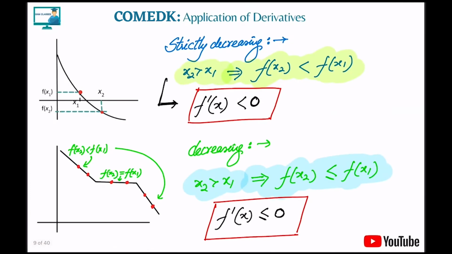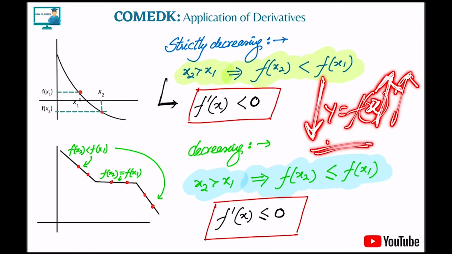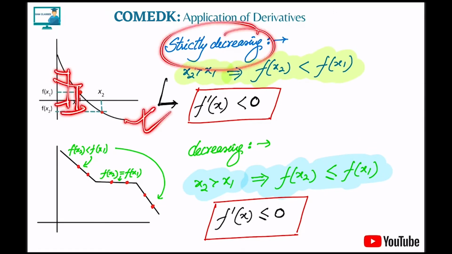Now, coming to the next part, decreasing. The same concept we learned in increasing will apply in decreasing the other way. So decreasing means what? If x increases, y, equal to f of x, has to decrease. You can understand it like this: if you work hard and do good in your exams, the scolding from your parents decreases, correct? So directly you can take it like that also. If x increases, y decreases. So if you are increasing the value of x, y is decreasing. Now we'll say strictly decreasing means always decreasing. Just decreasing means it can be constant also. Same concept. Okay?